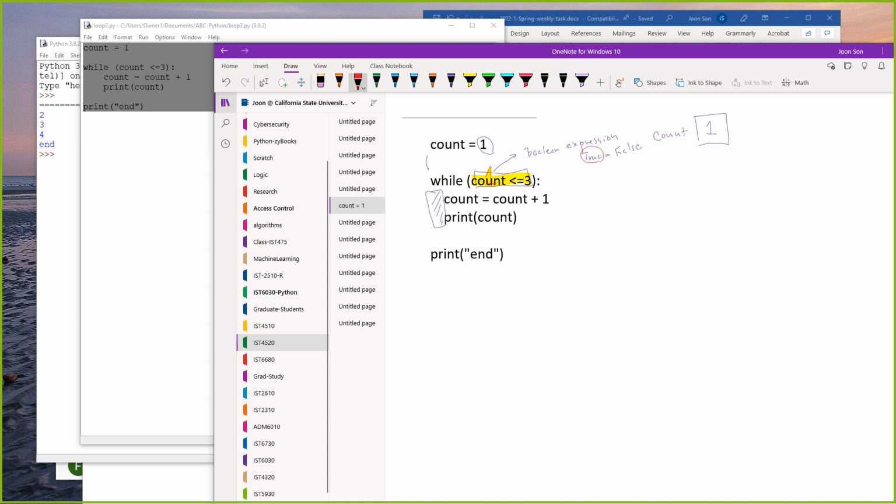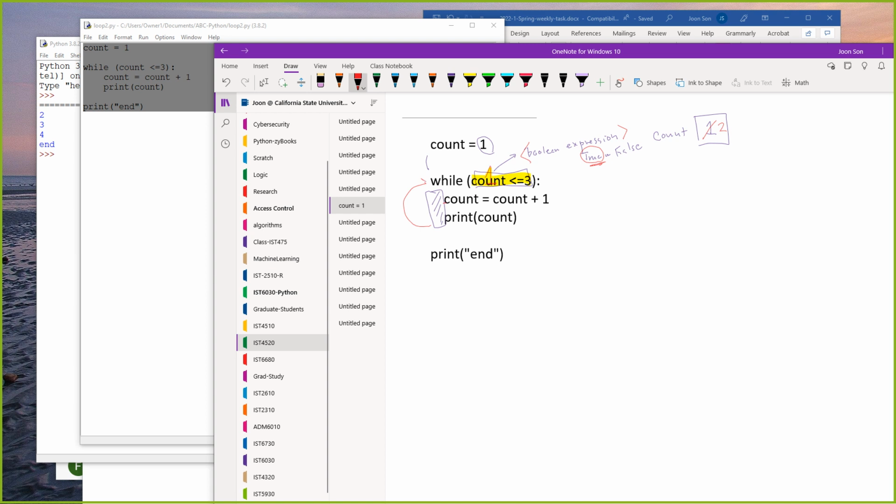So as long as this Boolean expression is true, it's going to keep executing the code inside the loop. So now count is going to be count plus 1. The count variable will be incremented by 1. So now my count is 2, right? And then it will print 2, right?